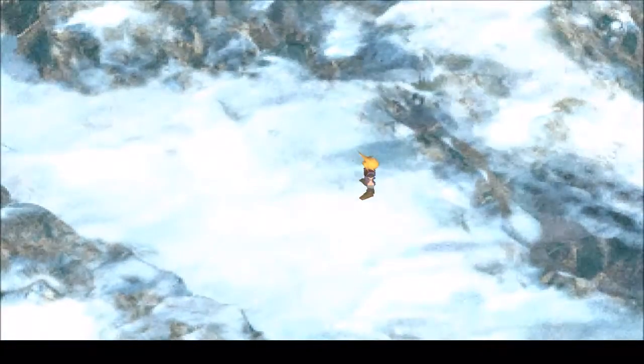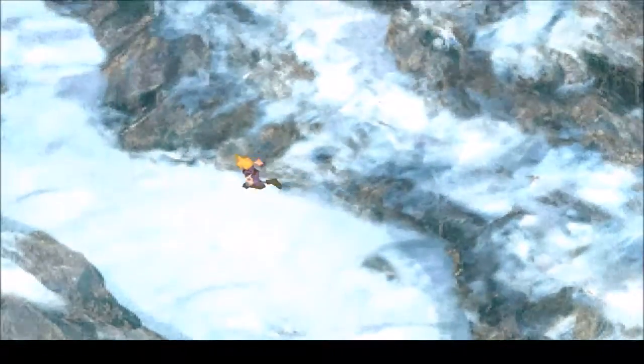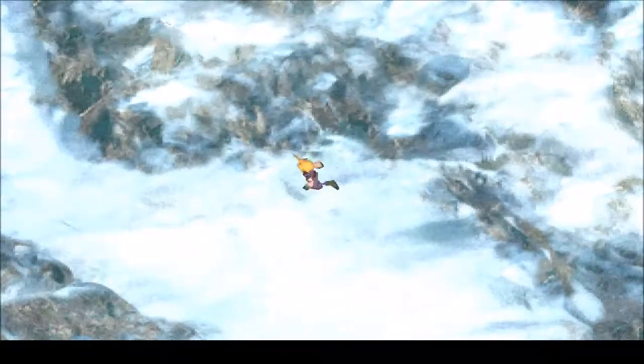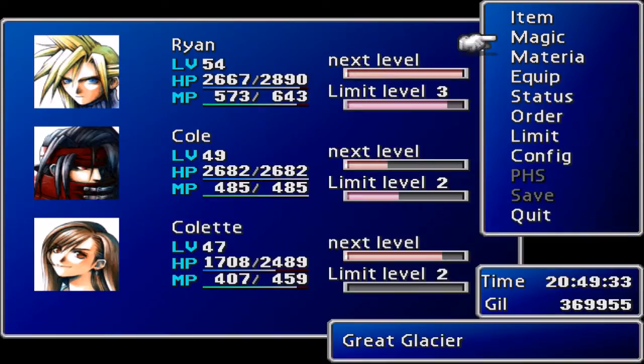But yeah, do you want to come up this way? Because there is something. I think it's on the next screen actually. There actually is some material that you can find around this area too, by the way. One of them being this one. Added cut material. I don't think you can get that anywhere else.